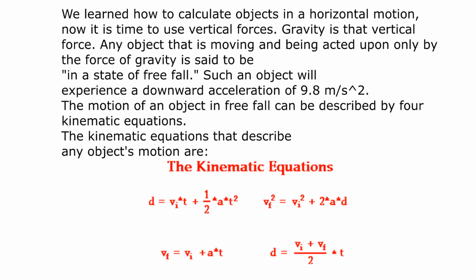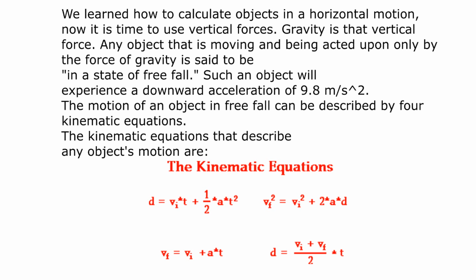You add 1/2 times acceleration because if you were accelerating at 10 meters per second squared for 1 second, in that 1 second, you started out going 0 meters per second and you ended up going 10 meters per second. Your average speed would be right in between, at 5 meters per second. If your average speed is 5 meters per second for 1 second, your distance is 5 meters, and there's your half.